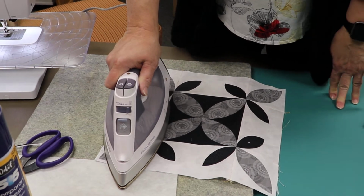So the blocks need to be appliqued to get your free kit. So let me repeat that. Your blocks need to be appliqued, all your petals, to get your free kit. Okay, so there we go.